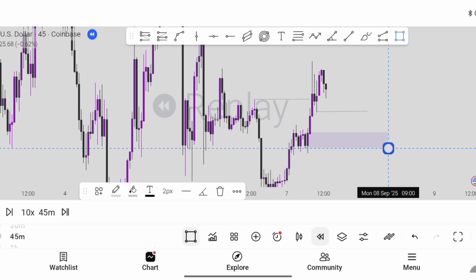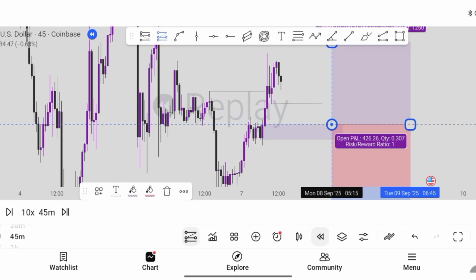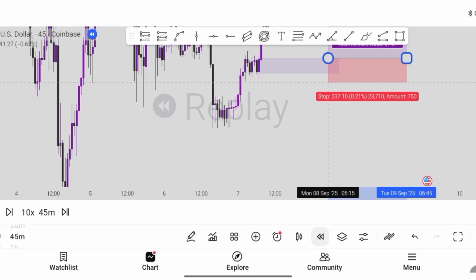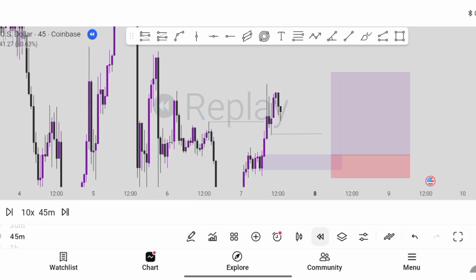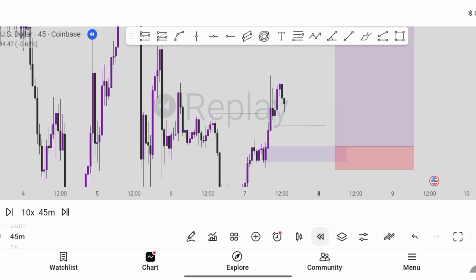Now let's see what happens next. Don't forget, you are looking at buying from this particular zone here. You get? You're looking at buying here, and then your stop loss just below that zone, like so. You can target whichever high you want to target here, your 1:5, 1:10. So let's play this in and see what happens next.